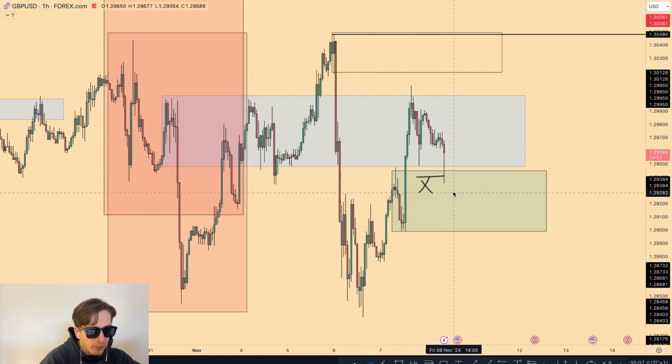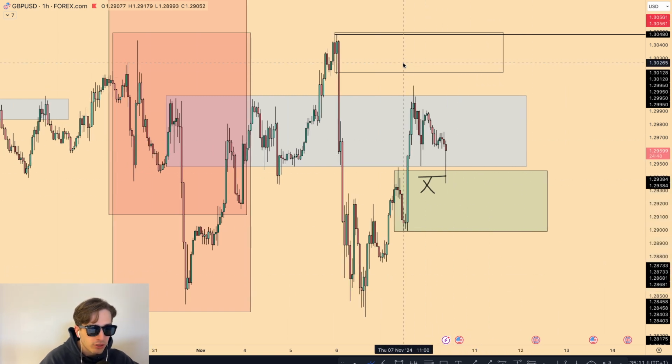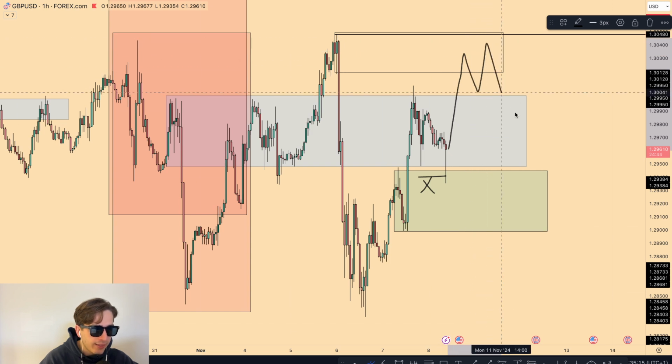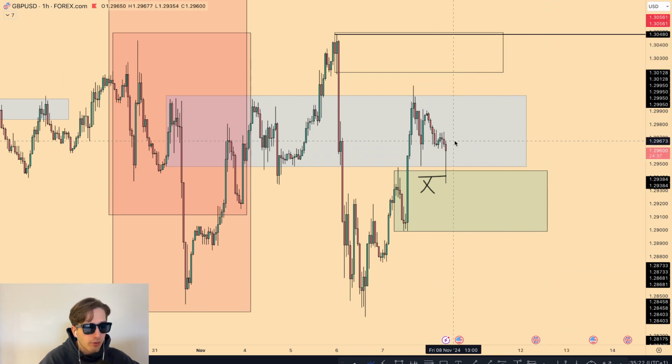So we want to break that demand chain, and we want to see a supply chain form before looking for any shorts, because I know a lot of people are interested in shorts. Wait for this supply zone to get hit. That's the highest probability. Wait for this to get hit, then look for the change of character, and then we want to see a market structure shift to then go short from that freshly created supply zone. From here, not looking for any shorts, only longs, or longs are in control at the moment.